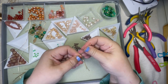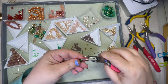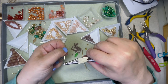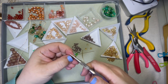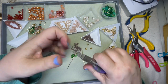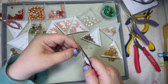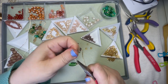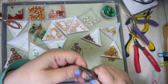I love that shape, and I love how translucent that is. It's pretty cool. So now we're going to make our wire wrap, and it's going to be hanging. Our round piece is going to go this way, so I'm going to make the loop this way so that this is facing the front, and I'm going to make a smaller loop, so I'm coming to the top of these round nose pliers to make a smaller loop. Make a fun messy wrap at the top of this one. A little boho action.